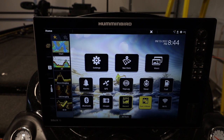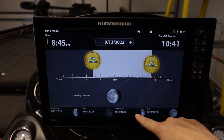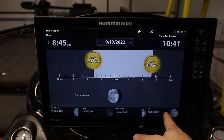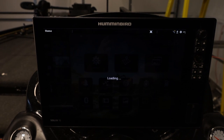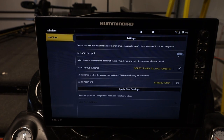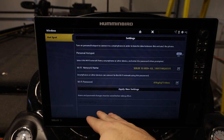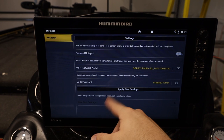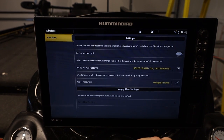Going back home, we can look at our sun and moon chart — when the sun rises and sets on any particular day, and our moon phases, to keep track of when fish are night feeding. Looks like we have a full moon coming up in October around the ninth, so we want to make sure we're fishing evenings around that time. We can also create our own Wi-Fi network and connect to different Wi-Fi networks, though Humminbird has currently disabled Wi-Fi updating. We can create personal hotspots from here as well.